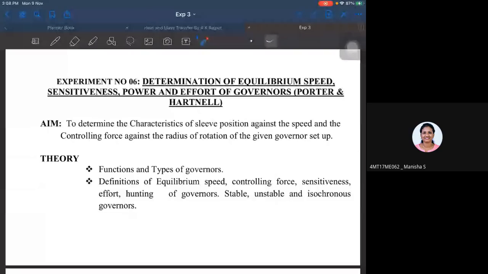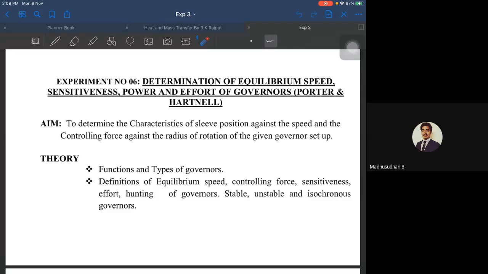Sir, to maintain the speed of an engine. Exactly correct. That is the word to be used. It will not just increase or decrease the speed, but it will maintain the speed. If you fix the governor to operate at 50 kilometer per hour, what happens if the vehicle starts moving at 60 kilometer per hour, 10 ahead of the speed set by the governor? What happens?